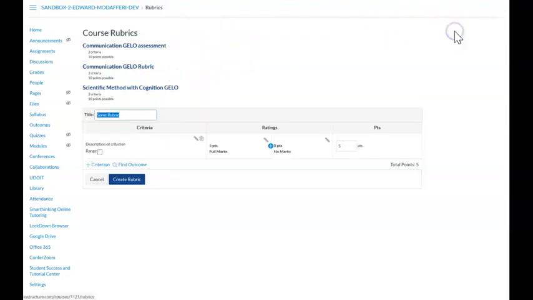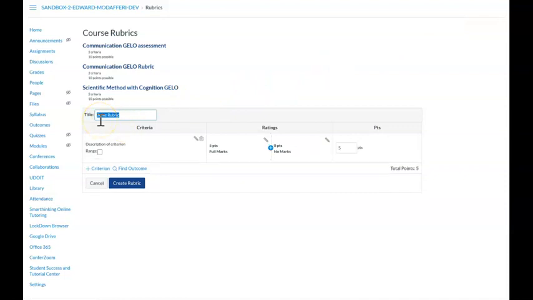And we just click on Add a Rubric, and you can see that we have this little thing here that starts out with a default rubric. And the one thing I will point out, that if you're going to be doing this, you want to make sure that you give it some sort of unique name. Often it's good to put it in for yourself. So I could put in something like Bio 1, and then we'll call it Cognition GELO.